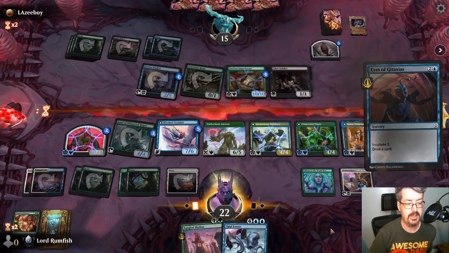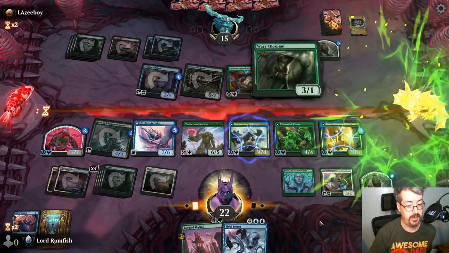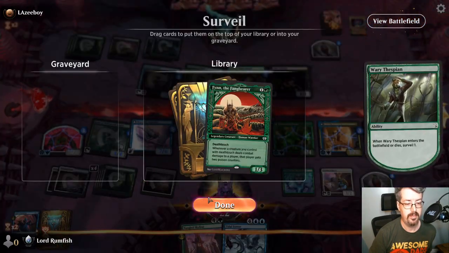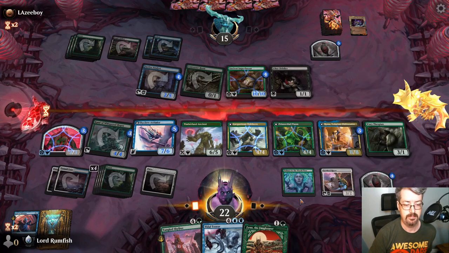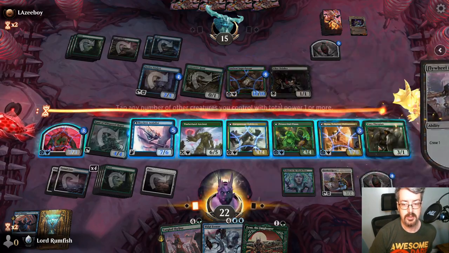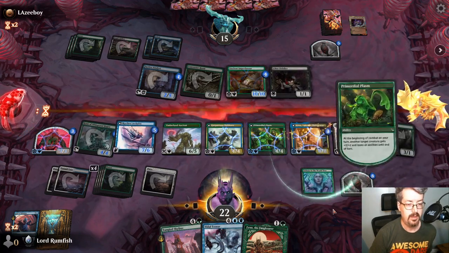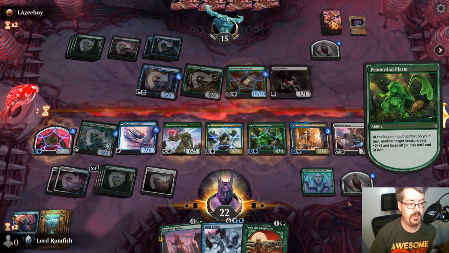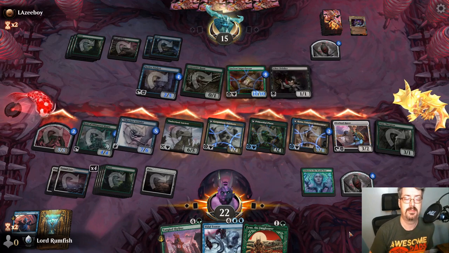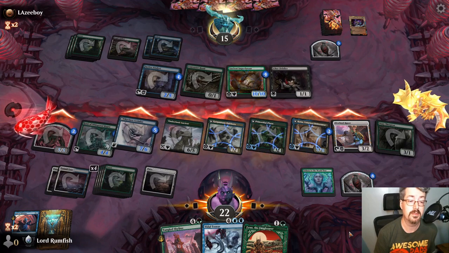Okay, I'm going to play Eyes of Gitaxias. Play the Wary Thespian, that's going to draw me a card. Fine's fine. I'll crew the Flywheel Racer. Give a bonus to that critter, and swing all. And I do believe they're dead. I could be wrong.